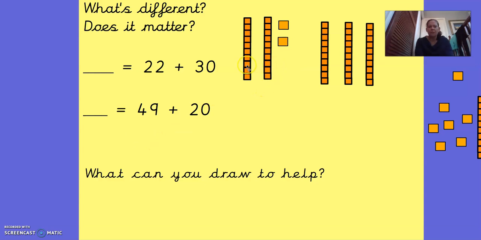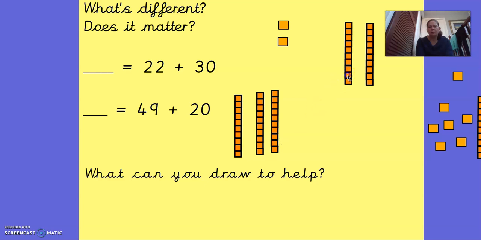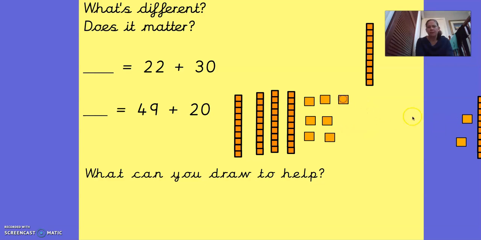Okay, so we've got our 49, so I'm going to pinch the Dienes from up here. 10, 20, 30, 40, and nine ones. 1, 2, 3, 4, 5, 6, 7, 8, 9. Well, I've just got enough. So that's my 49, and now I'm going to add 20. So hopefully yours will look something like that. And then just add them together.